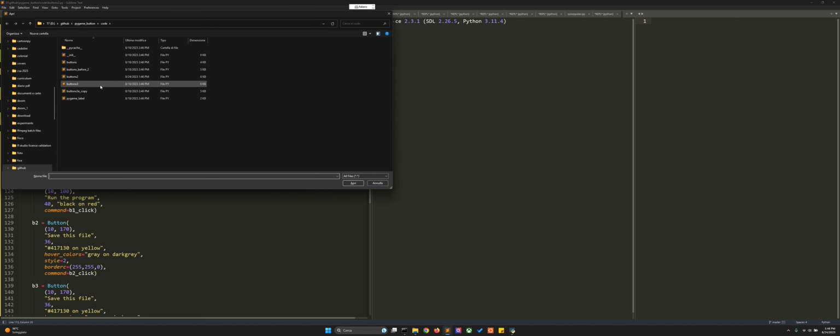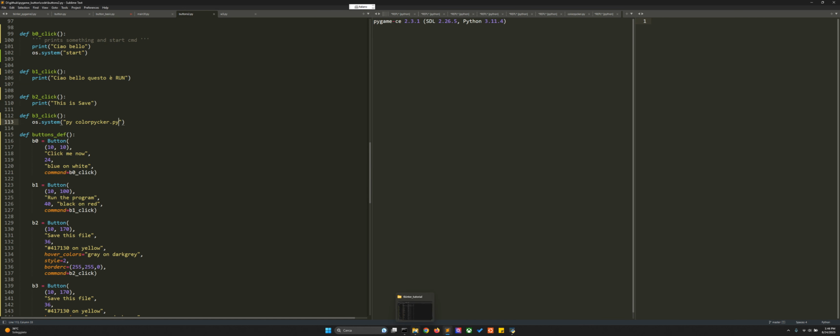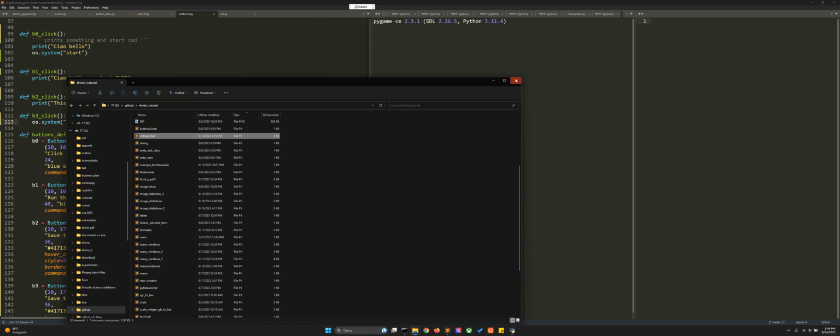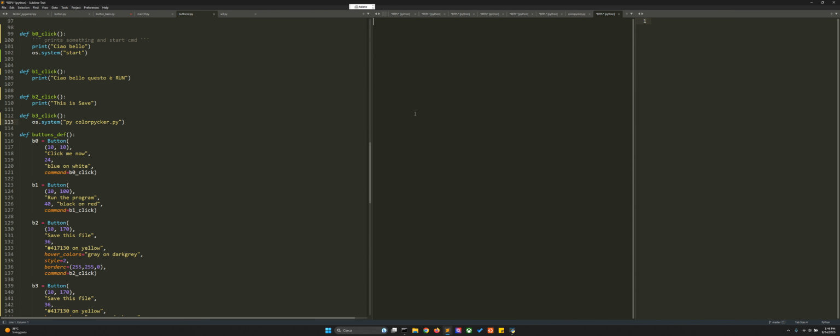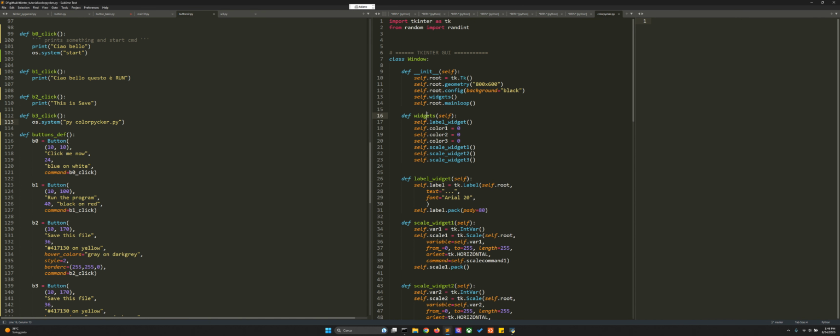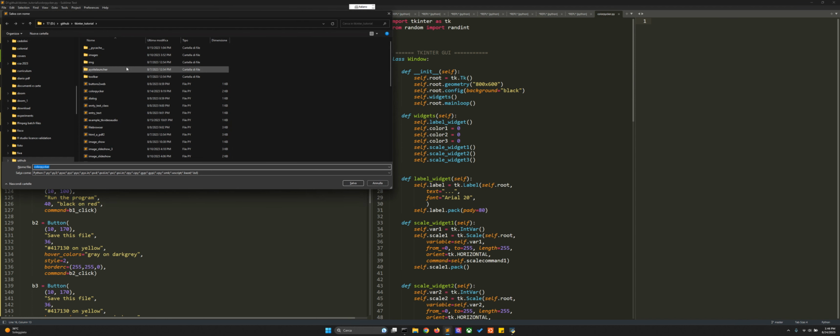Now I have to place it into this folder of another repository on GitHub. I want to take my color picker little module and put it into Pygame button code 2, I guess.